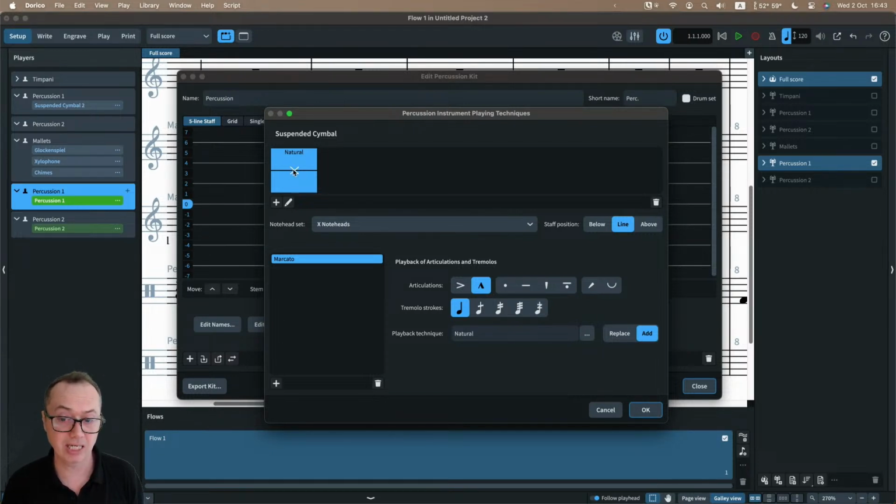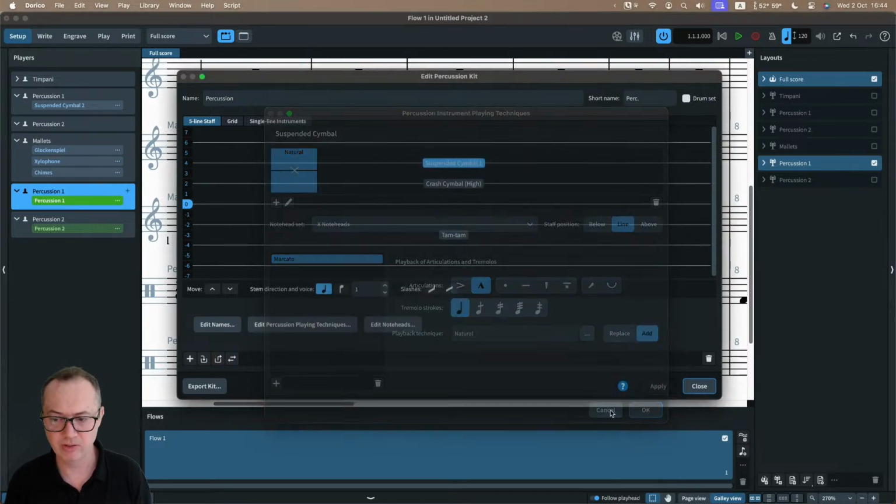So each technique here, and you could have multiple techniques if you needed them, could have an extra playback option here. And if that was the case, then you probably also change the playback technique to match as well, because you can trigger different playback techniques with them. It's not commonly used in many libraries because most libraries don't have a different key switch, for example, to trigger those different techniques. They're often normally done more by velocity and things like that. But if you needed to, then that's what this section is here in this little plus button, if you needed it.